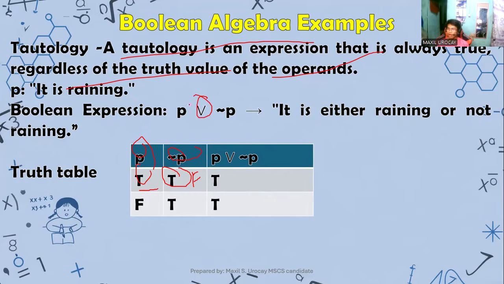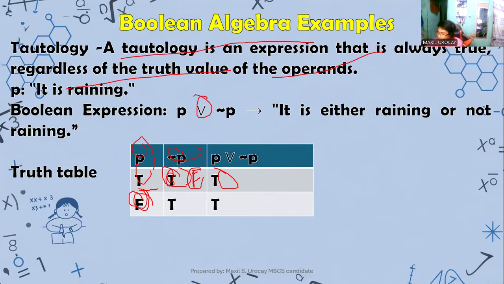This is OR, right? So, true plus false will become true. Then for false, I'm so sorry, the function is not true here, that is supposedly false. So I will change that in the presentation later.